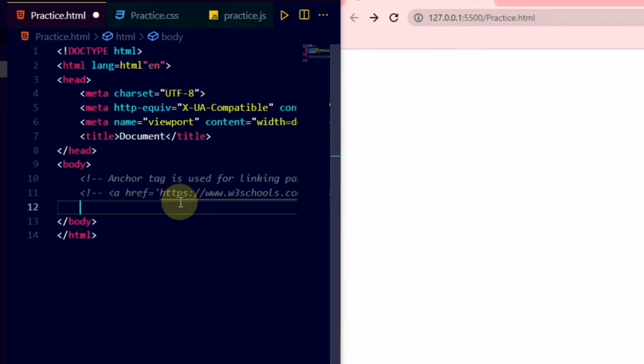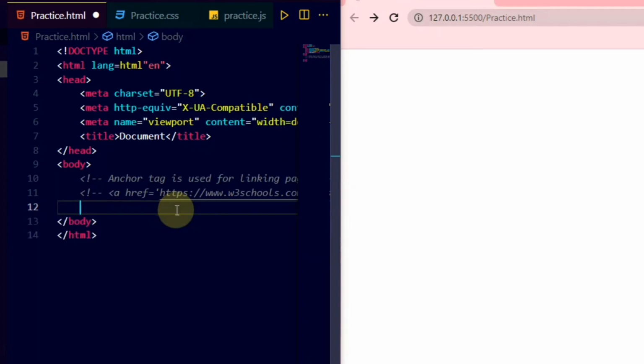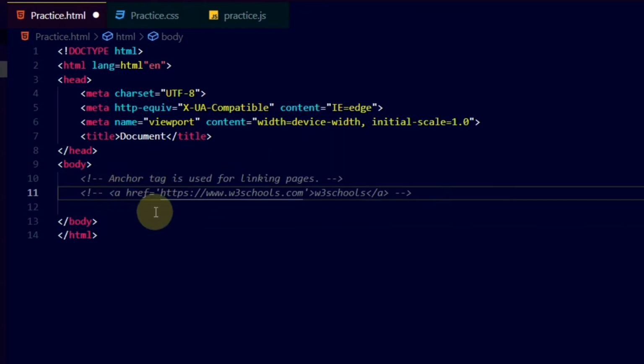Moving ahead, the next tag that we have is abbr. Let me first show you all about the comment. A comment is a tag. Whichever line of code you want to comment out, use it between the angle bracket, the exclamation mark, and two dashes, and end it with two dashes.